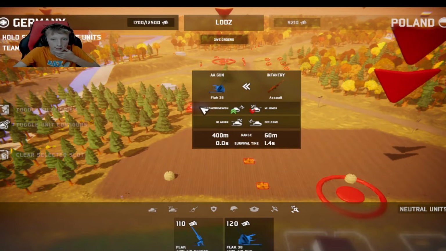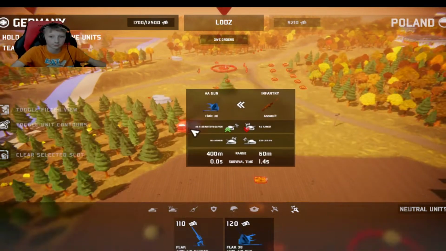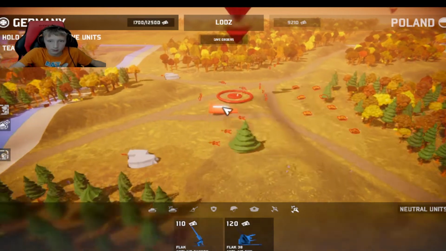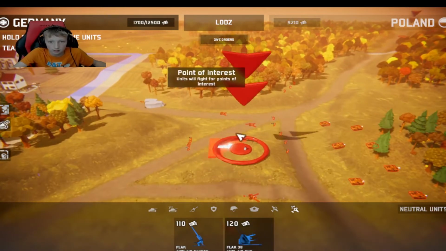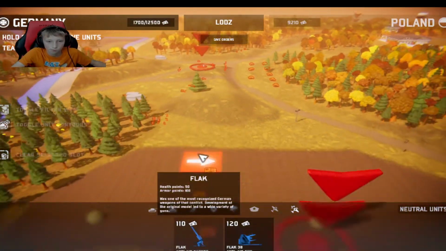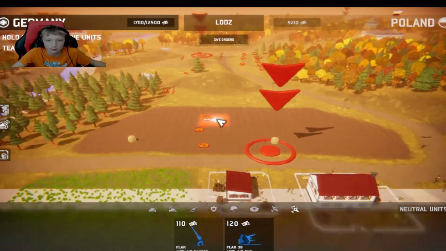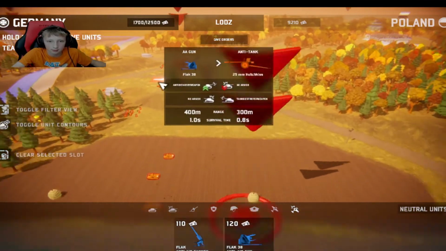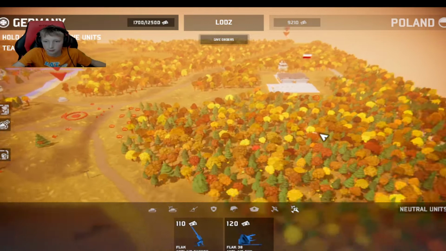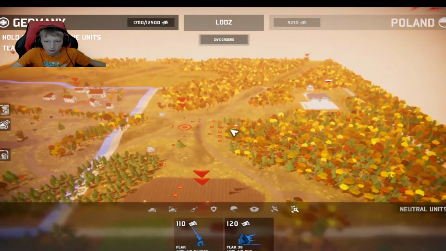So those are just light tanks, which are infantry. Oh, those are assault infantry. Huh. Anti-tank, so we don't wanna come in this side. But these are all anti-tanks. I think we want to come in this side and then come around and beat them there. Because those are a lot of anti-tank. And then they have an airfield. Okay.